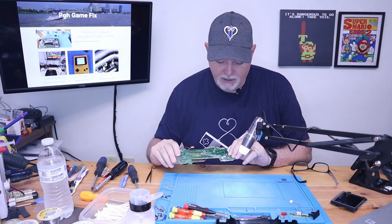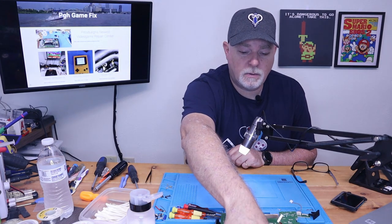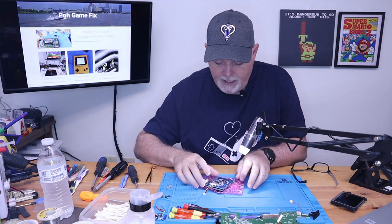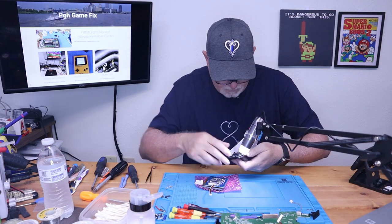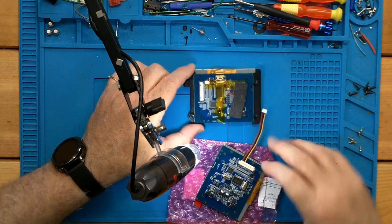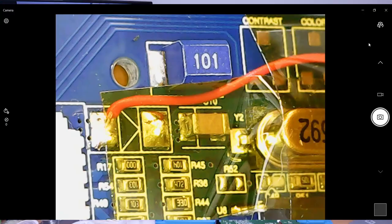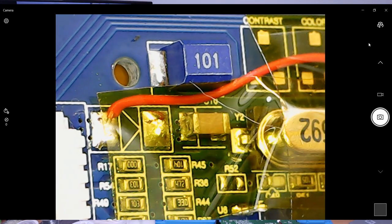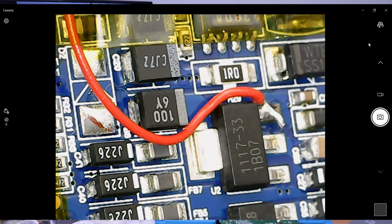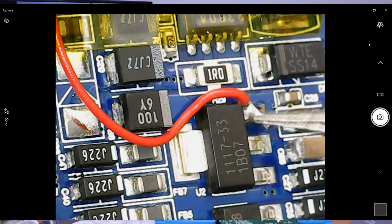Unlike its little brother, the Game Gear, where every single one I've worked with had a need for it. So here's our new screen, and we'll see if they did the mod on this one, and they did. You can see here that we removed this diode, and we soldered a wire directly to the backside of this 3-volt regulator, which is actually what the board's running off of.